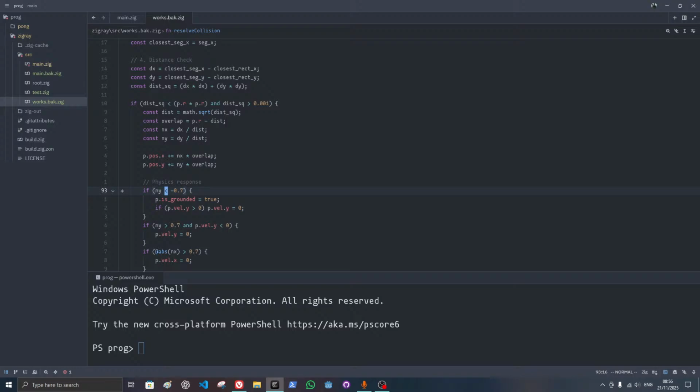What does this mean if it's negative? If it's negative, it means that the object has penetrated. Yeah, the capsule has penetrated into the platform, I guess.